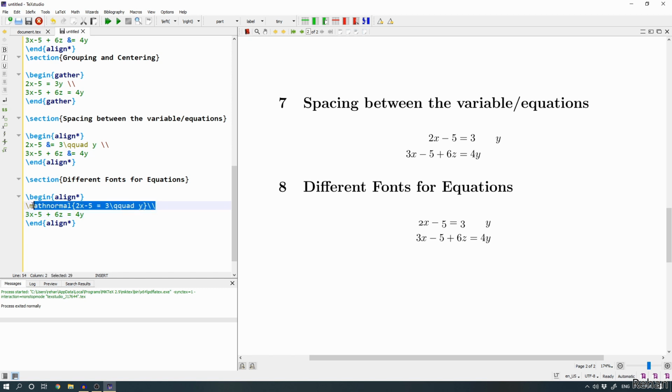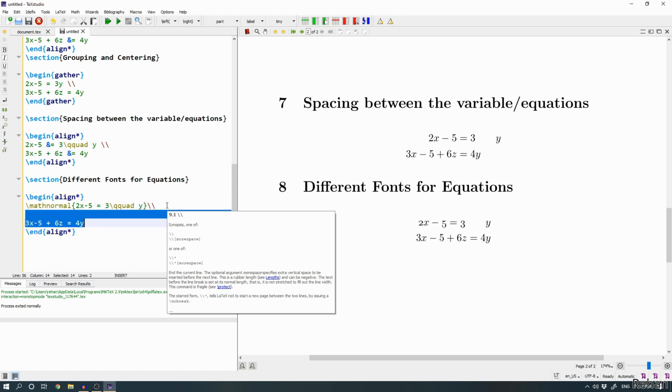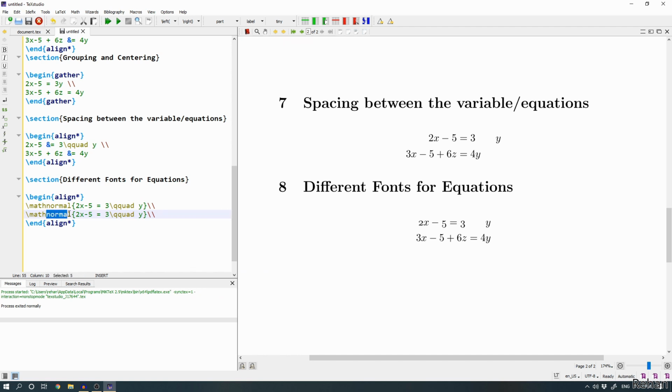And if we take the same equation again and again to show different fonts, we want mathnormal, mathrm. It is a bit different from the earlier one. The next is the mathsf.